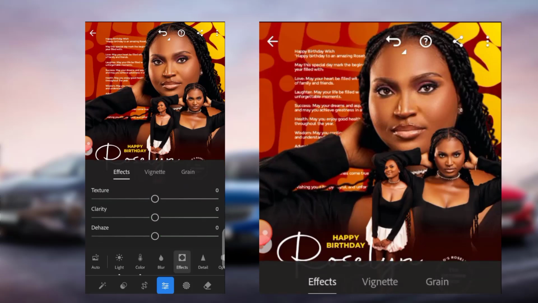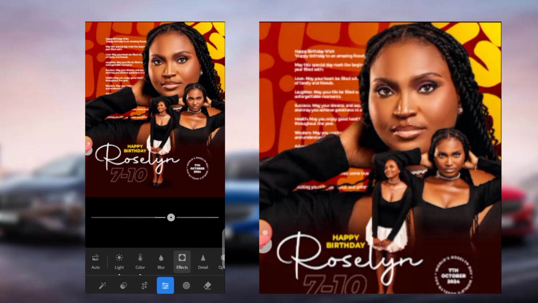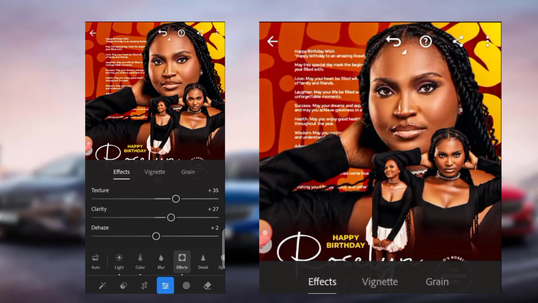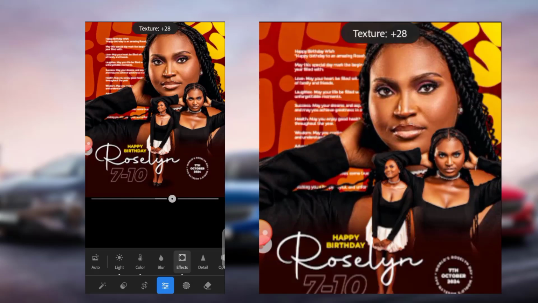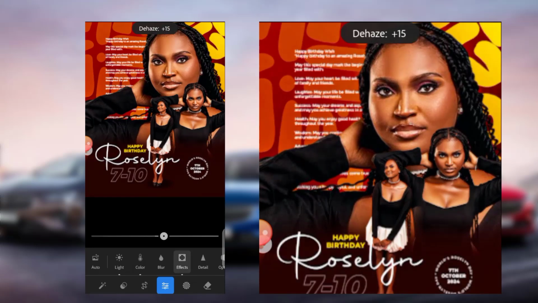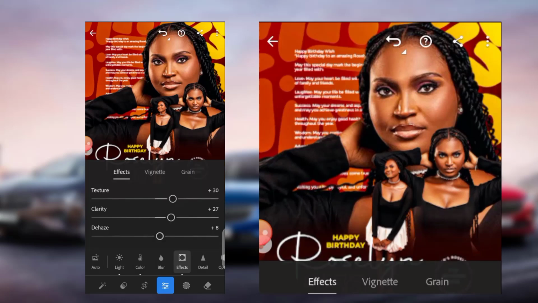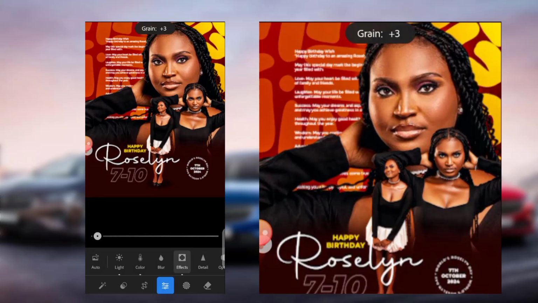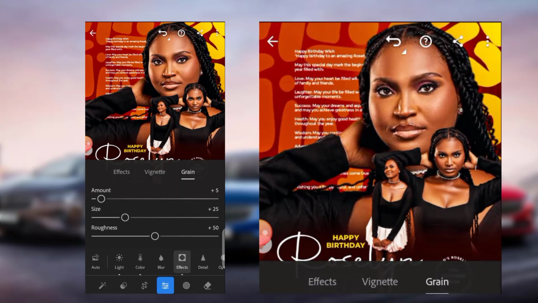The effects, clarity, intensity, texture, that won't be too much because just observe what you have in there. So within the range of green, I had it about, I think, because the image wasn't really that clear, so that's why I didn't add too much. I think I added about 5.